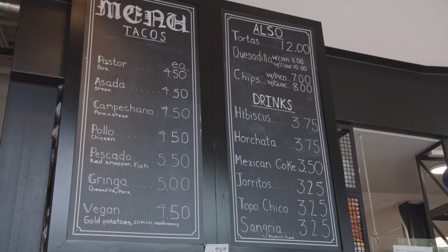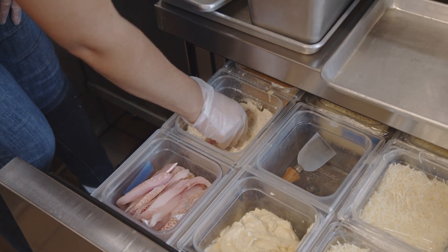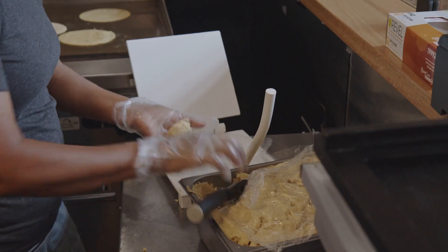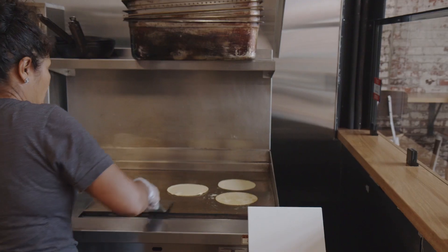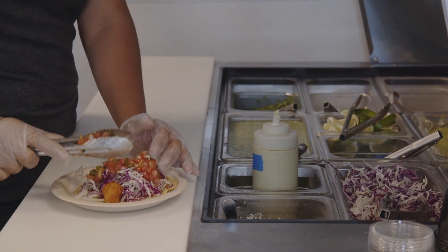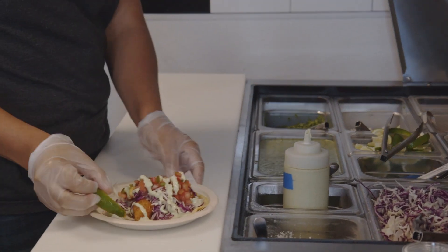That was fantastic, but I'm going over to Tacos Rudos now. I'm here with Ana Cruz, the owner of Tacos Rudos here at the Bud Dairy Food Hall. Today we're having fish tacos — walk me through how you make those. We cut our fish here and put it into our flour. We use huachinango, which is red snapper. Then we dip it into our beer batter, fry it, and put it into our flour or corn tortilla, which we make in-house. My mom makes the tortillas. Then we add pico, cabbage, a little lime, and our serrano pepper cream on top. We make all our salsas fresh in-house — everything's fresh.